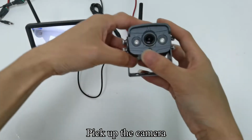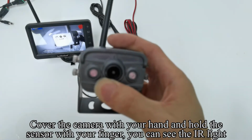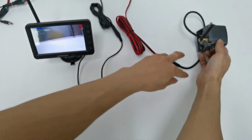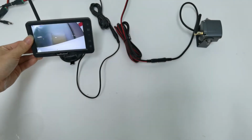Pick up the camera. Cover the camera with your hand and hold the sensor with your finger. You can see the IR light. The image appears on the screen.